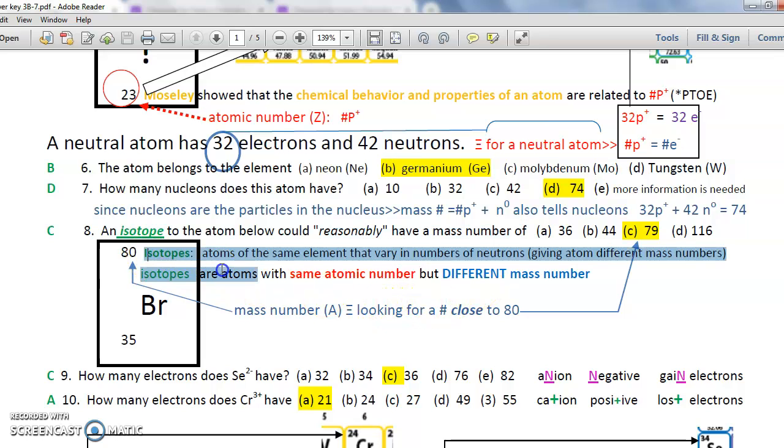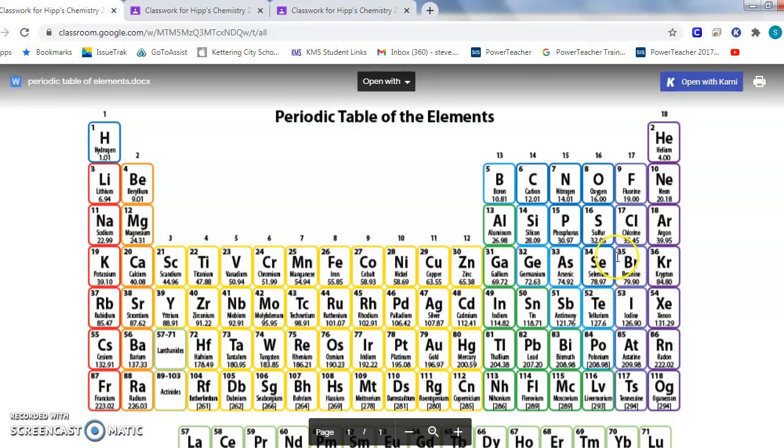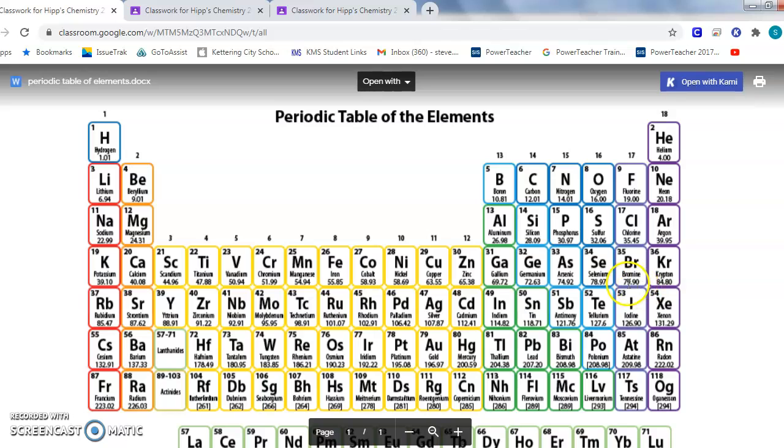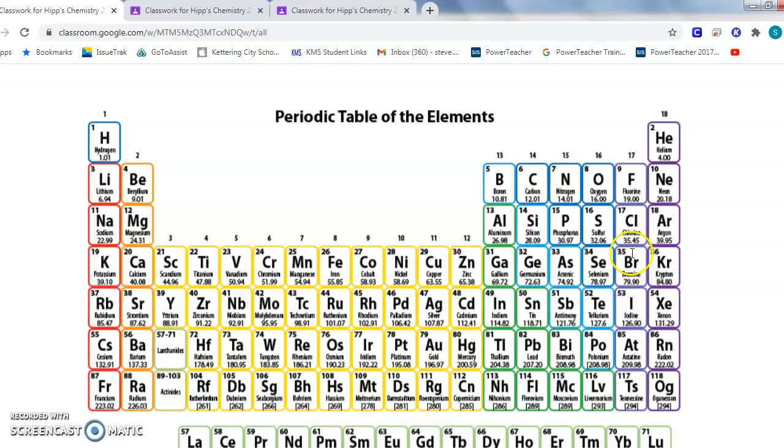What are isotopes? Isotopes are atoms of the same element. So for it to be an isotope to this element, it has to still be bromine, which means we can't change the atomic number. Any other number other than 35 here would no longer be bromine. Bromine is an atom characterized by an atomic number of 35. Once again, on the periodic table of elements, that 35 can be in the upper right, lower left, underneath the element, above the element, right in the dead center. 35 is the atomic number, but anything with 35 protons in the nucleus is bromine.